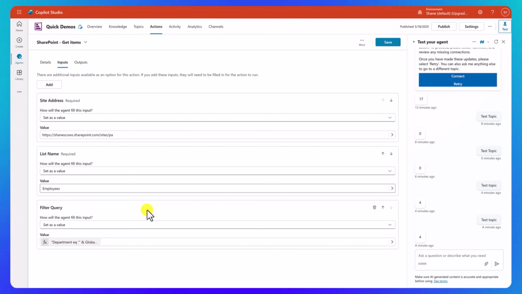Absolutely. But one of the things that we try to do, this is the very same as when I build my Power Apps, I'm always trying to lower the cognitive load on my users. What? I know, fancy words. Basically, when I build UI and UX in my Power Apps, why show them 2 buttons if there's really only 1 button they can click, right? I'm always trying to make them think less, so that way the app is easier to use and the chances of them making a mistake are lower. The same is true with agents. With agents, if I can make this filter query here a formula, then it doesn't have to think. It just computes the formula and puts the answer in here.